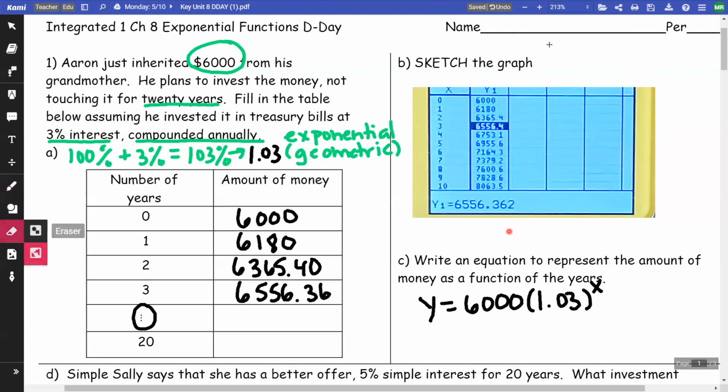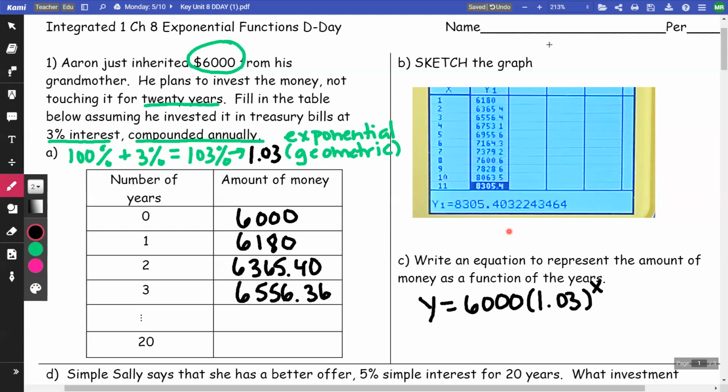Okay, so as the pattern continues, let's say we go up to year 20. If you want to go to year 20, you can either come here and just keep scrolling down, or you can move over onto your x. And here's your 20, and that is going to be $10,836. And that 66 is going to be pushed up to a 67 because of the 7 after. So 67 cents. And that's your table.